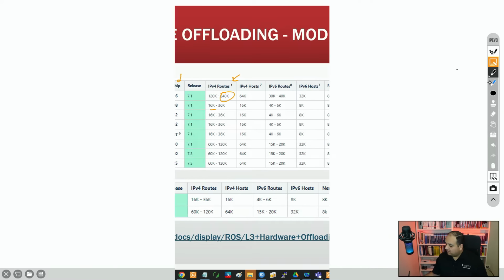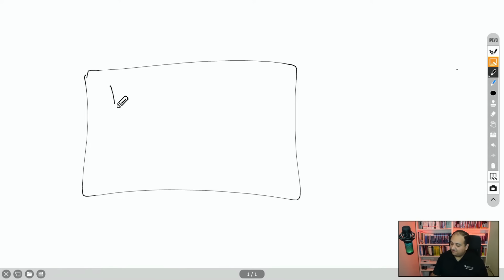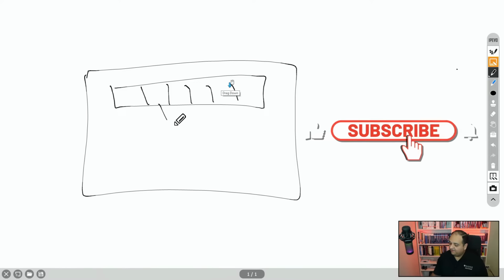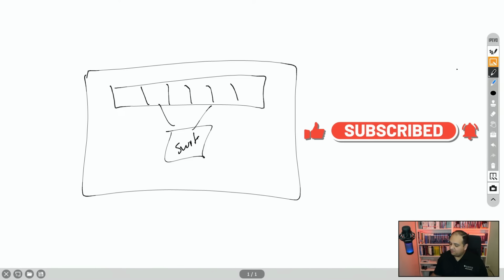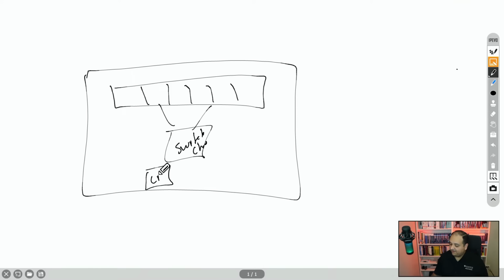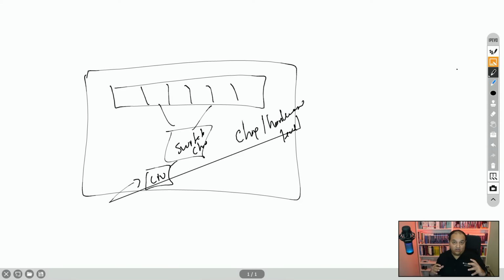4,000 NAT entries. So basically the idea here is that we are going to have different interfaces. Those interfaces will be connected to a switch chip, and then we're going to have the device's CPU somewhere else. But basically all the IP routing process is going to happen at that level, at the chip or hardware level. So basically the CPU is still going to process all the different services that are running, but then it's going to send a copy of the routing table and NAT entries to that switch chip, and then when we have traffic that is coming from the interfaces that are connected to the switch chip, this is going to perform the routing process. So we're going to see this in action just in a bit.